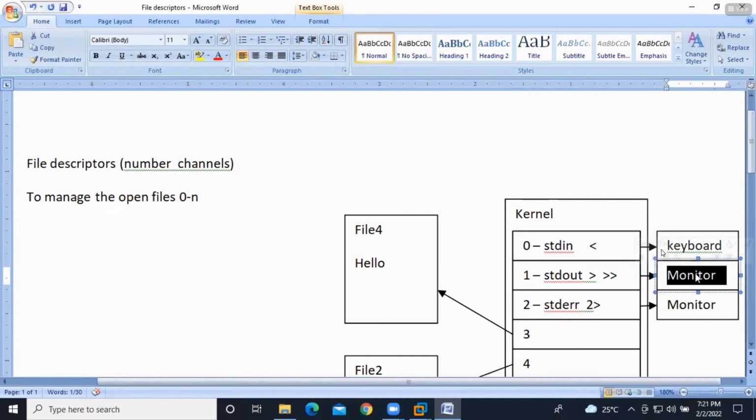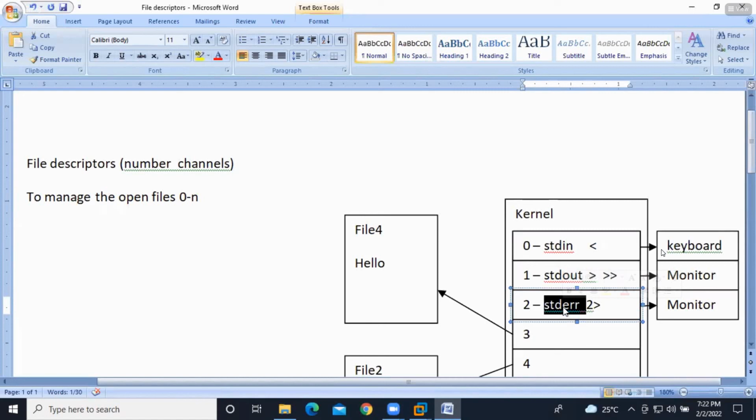In Linux, you can say the terminal also. Now STDERR. If you execute a proper command, you will get the result, that is the output. If you execute a wrong command, you will get an error. The system doesn't know whether it is a proper or wrong command; it processes the input and provides the output.